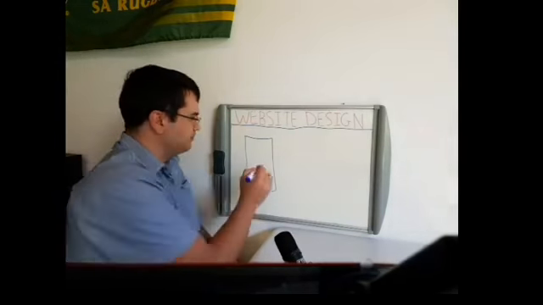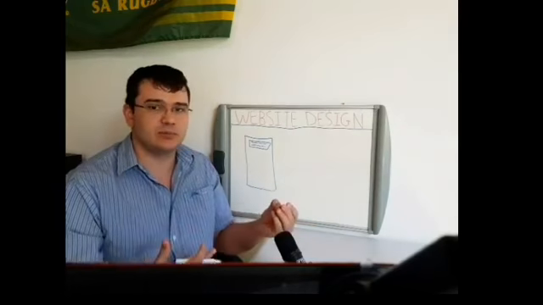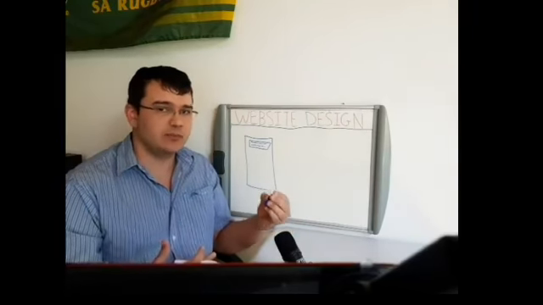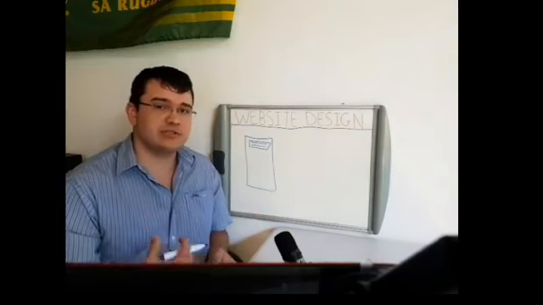So it could be something like, we help restaurants reduce waste or costs and increase profit margins by 20% with an automated online accounting system. Quick example, but that basically says everything I want to know. You help restaurants, great. If you're a restaurant, you're going to be interested. Reduce waste or cost. Is that a problem that they actually have that needs solving? I do not know. This is just an example. But if that is actually a problem they have, it's going to pique their interest even more.